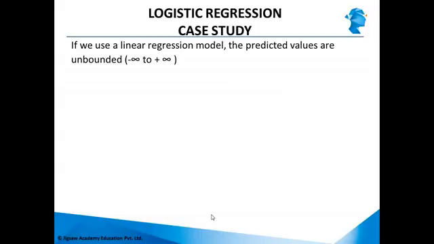So if I use a linear regression model, one of the problems that I have is that the predicted values that I'm going to get from a linear regression model are not restricted to between 0 and 1. They can be unbounded. So with a linear regression, typically, the predicted values can range anything from minus infinity to plus infinity. They're absolutely unbounded. Now I'm going to have a problem with that, because if my dependent variable is a probability, I need the values to be between 0 and 1. They can be continuous values, but they have to be between 0 and 1. They cannot be from minus infinity to plus infinity.